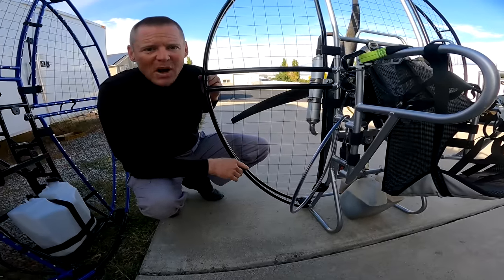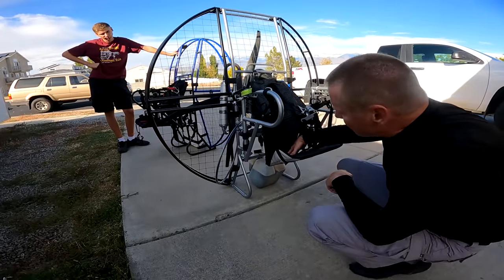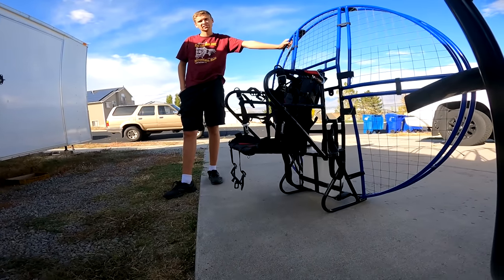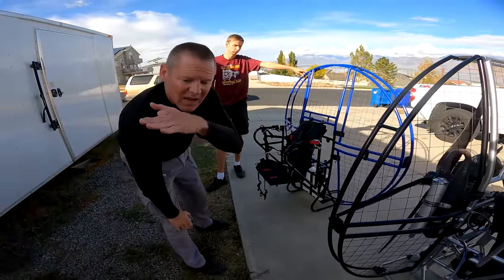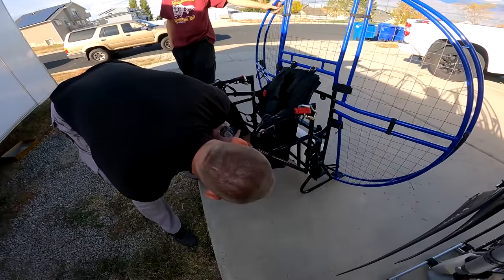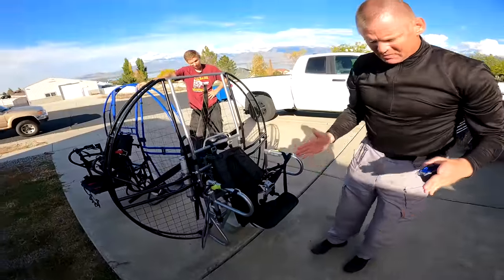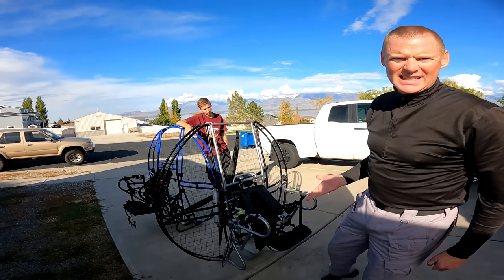Notice how the flat top seat reclines quite a bit — a much steeper recline so that when you pick your feet up you naturally slide back into the harness. The competitor's seat hangs almost level, so it won't be anywhere near as comfortable. With the flat top the angle puts you in the seat naturally. And the seat is only 11 and a half inches deep on the competitor's versus 13 and three quarters on the flat top — that's two inches difference, which is huge.